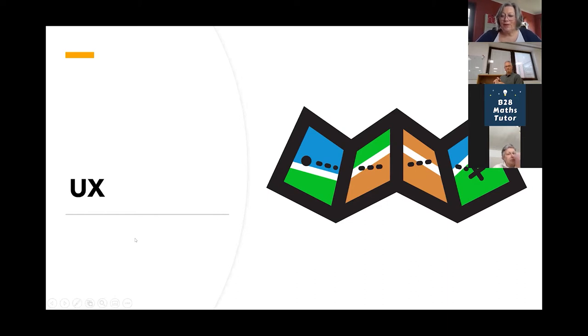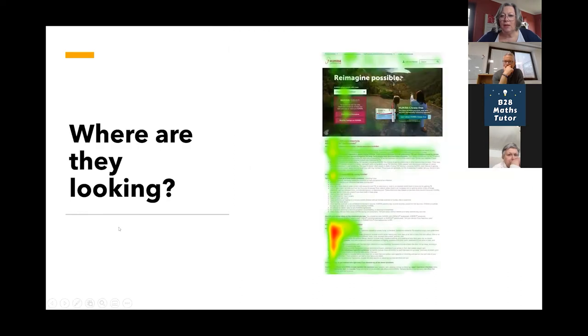Usability — this is the user experience. There are all kinds of experts in this. The big guns are people like Jacob Nielsen of the Nielsen Norman Group; his work gets quite technical with things like heat maps. The usability expert I like best is Steve Krug — he's more common sense and more accessible for people who don't speak technology.